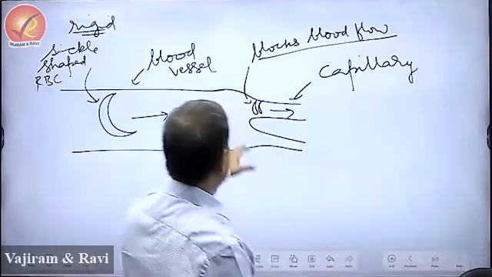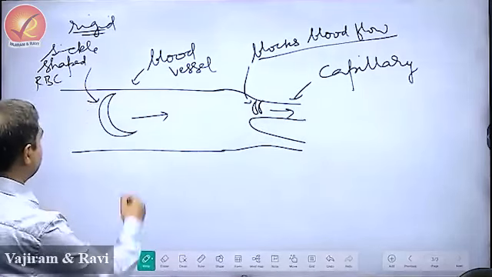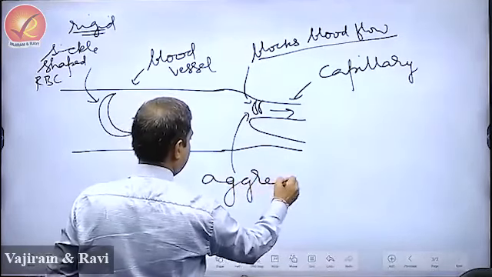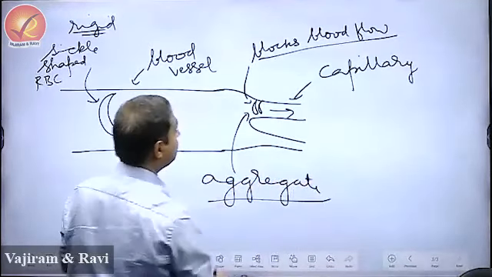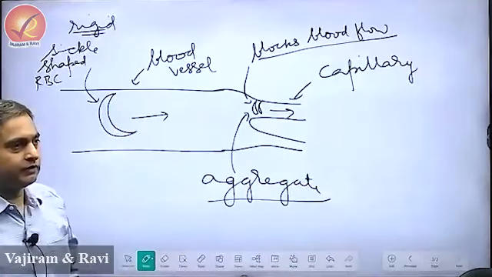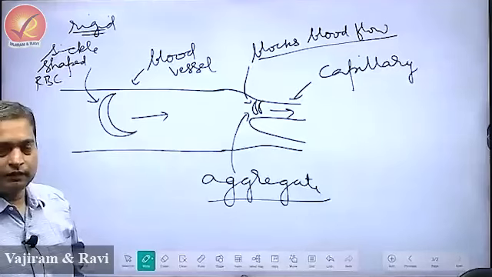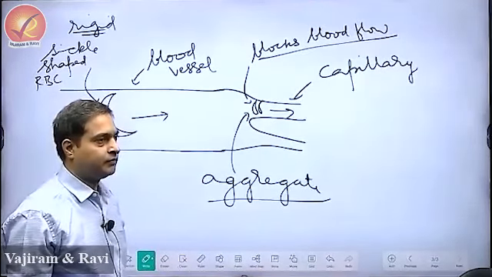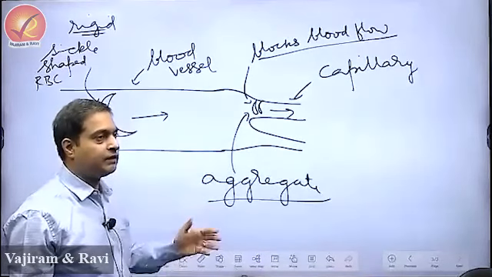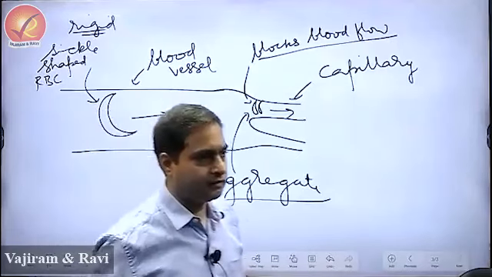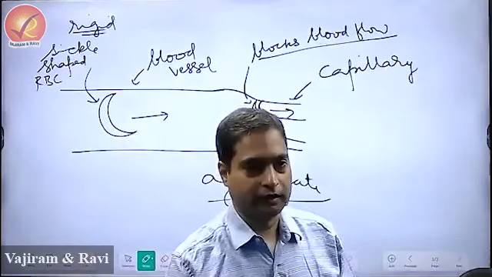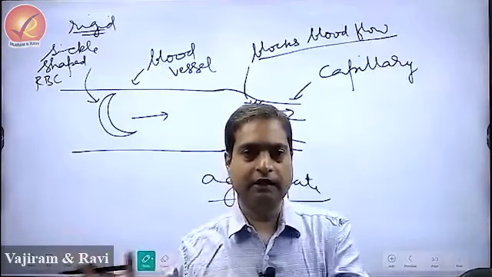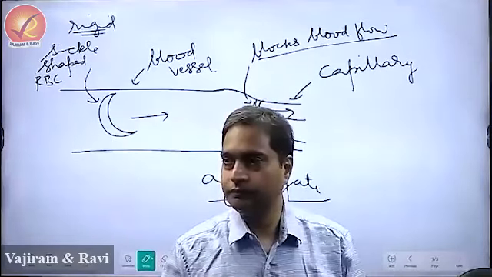These sickle shape RBCs aggregate and block the blood flow further. And gradually these are destroyed in large amounts, causing severe anemia. So that is why sickle cell anemia becomes a fatal, life-threatening condition. We have just discussed the symptoms, what happens in sickle cell anemia. The background reason is genetic, which we are yet to discuss.